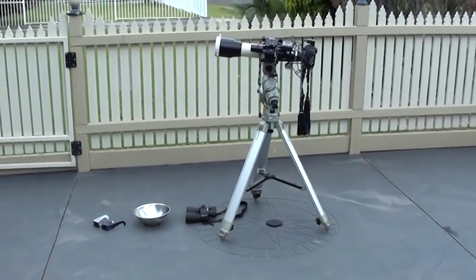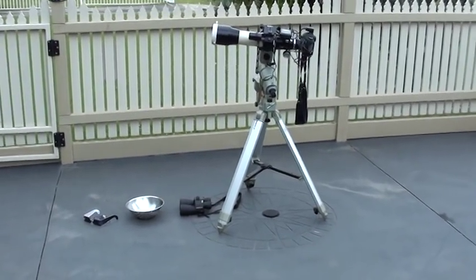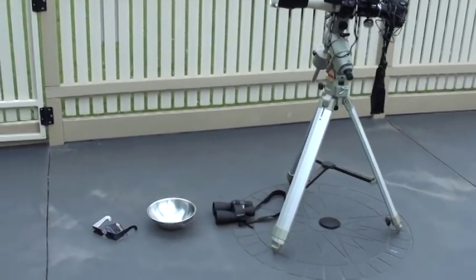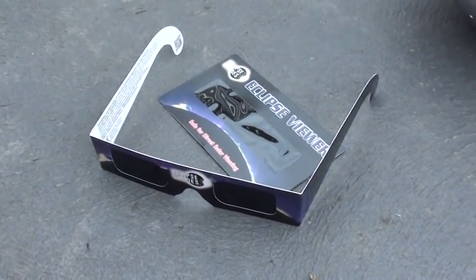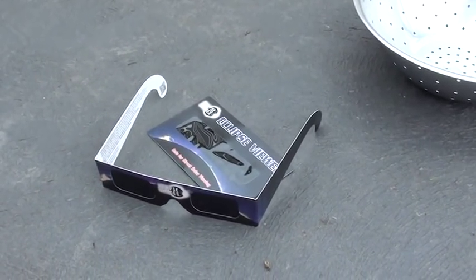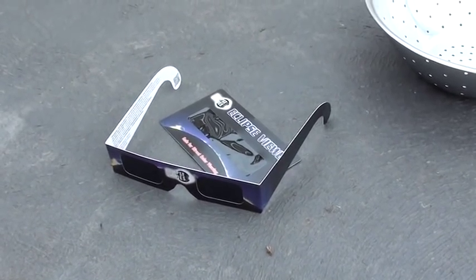Today we're going to go through some basic stuff on eclipse safety and eyesight safety for the upcoming solar eclipse in Cairns. The eclipse is next week, so hopefully people have enough time to look at this video. For the general person, the best thing you can possibly use is a pair of eclipse glasses or an eclipse viewer. These are eclipse shades — Rainbow Symphony — they use a black polymer filter, incredibly safe, and if you decide to purchase a pair they're between five to ten dollars.